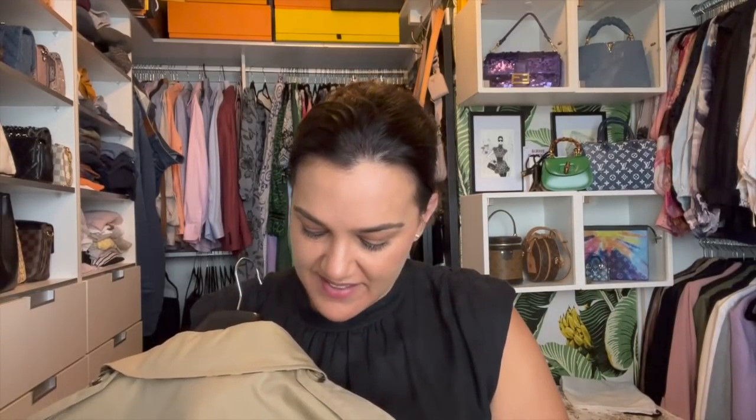I don't have it here to show you because it's not a comparison video, but I'm just telling you that to say I thought I was okay with change, but it's taken me a lot to get my head around the changes between this and my other trench. And it's about that much longer as well than my other trench too. So yes, the inside is different. This one is a really cool fabric. On the Kensington, it's pure cotton.